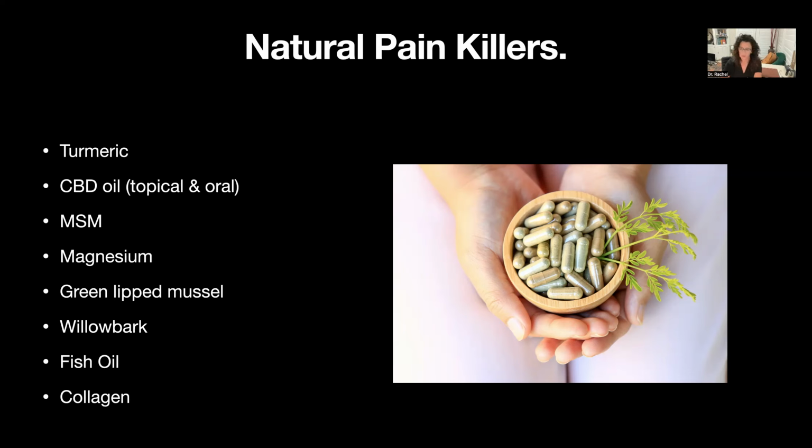I do the cupping, the laser, the soft wave stem cell, whatever I got to do, just like we recommend. That is always my first go-to. And 85% of the time, it solves my problem. But I always like to add these things in there too, just to help support my body. And I will exhaust all of the natural options first before I think about taking a medication, just because I just don't want it in my body.